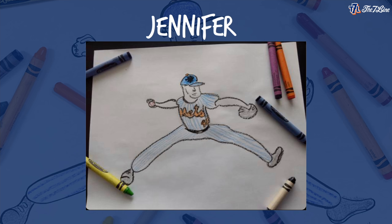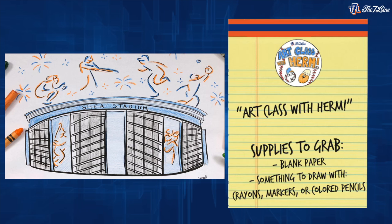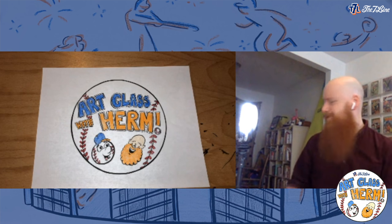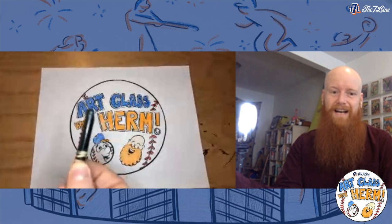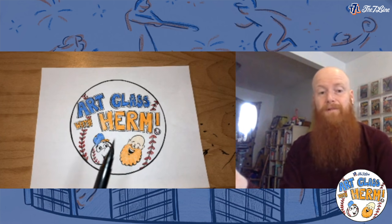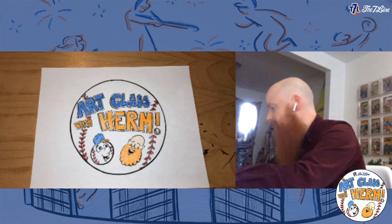All right. So let's talk about our drawing today. Before we do that, let's talk about the supplies we're going to need. Just like we always do, there are no real rules with our art class, but I recommend some paper. This paper that I'm going to be using is just a standard 8.5 by 11 sheet that I took right out of my printer. If you want to get fancier, you can go for it. Maybe like a nice 300-pound Bristol board or something. That'd be fun. I've got crayons here. Obviously, I got some blue and orange for our Mets drawing here. I'm going to be using my Pentel brush pen, which is my favorite drawing instrument. But you can use pens, markers, pencils, all that sort of stuff on it.